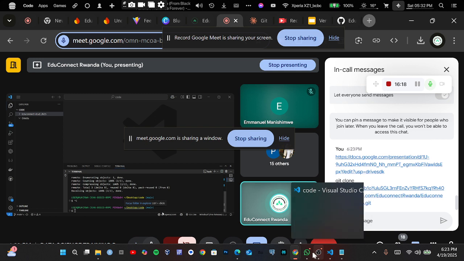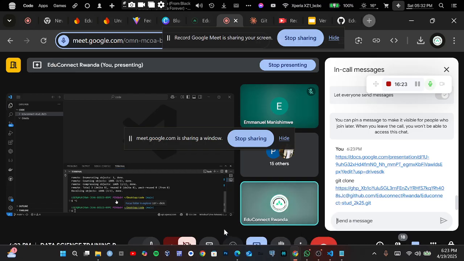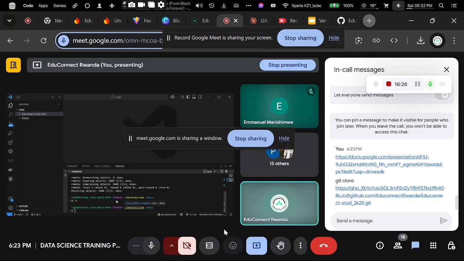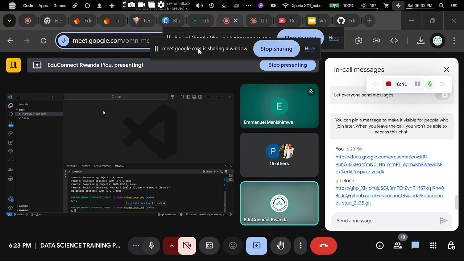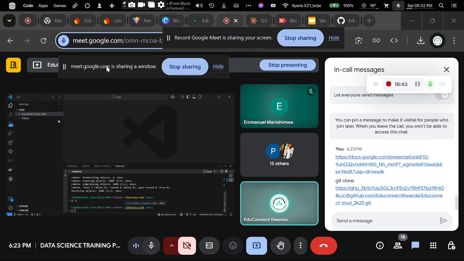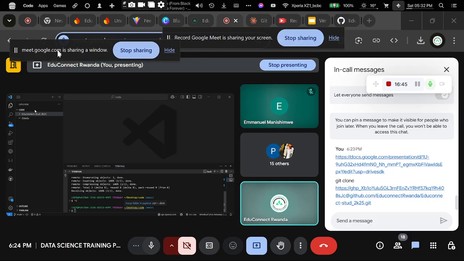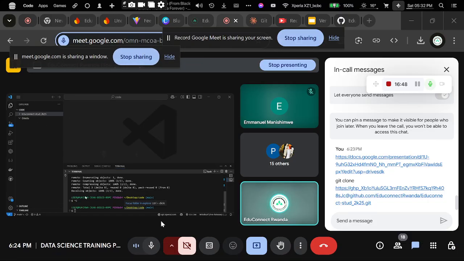So the next thing, I want to make sure that everything is clear from cloning a repo. Let me know with a thumbs emoji whether it is good or bad. Let me know before I proceed, because we are going to cover a lot of stuff here.